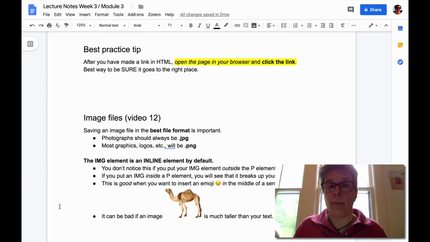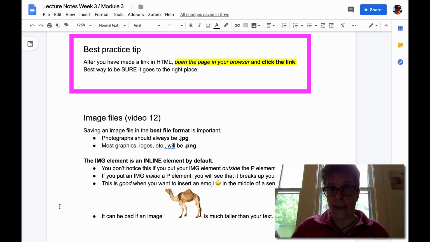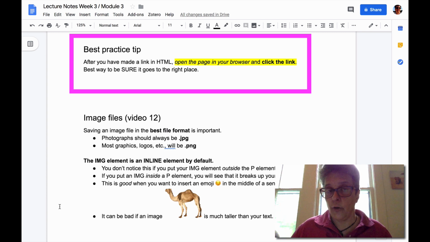One of the easiest tips I'm ever going to give you is to check your links, click them. So when you think your page is finished and you have some links or some linked images or both on your page, open it up in your browser and literally click each link and wait for the page to open. If the page opens, then your link is okay. If your link is written wrong, if you've got the wrong kind of quotation marks, no curly quotation marks, only straight up and down, straight quotation marks. If you've got spaces where there shouldn't be spaces, then your link will be broken. And of course, you'll lose a lot of points.